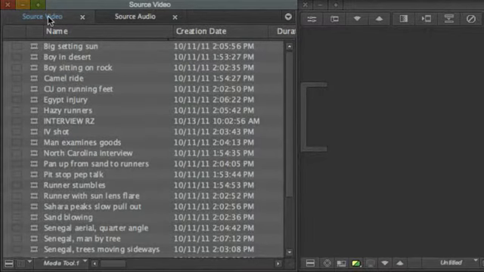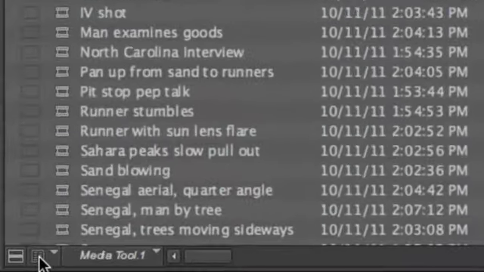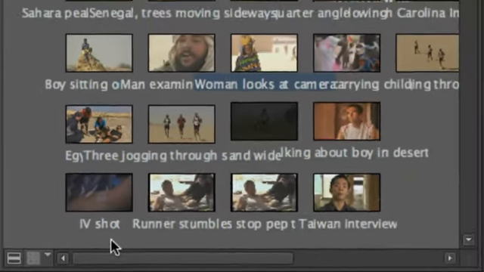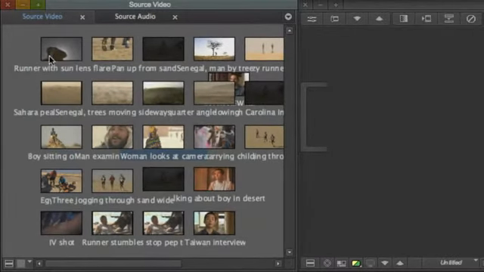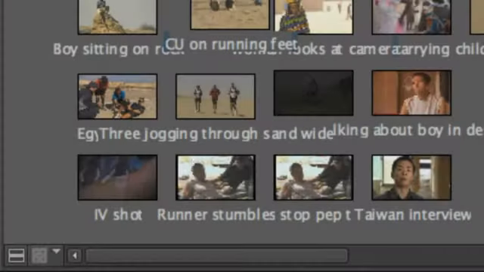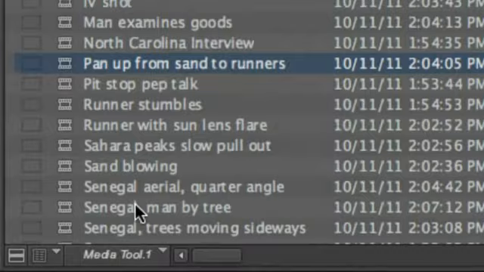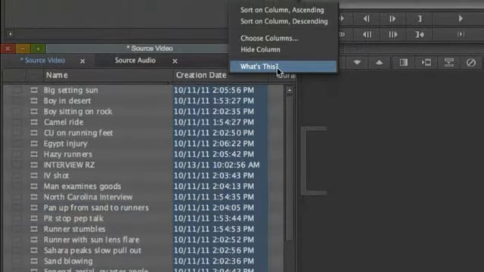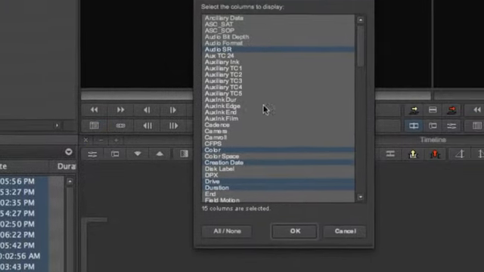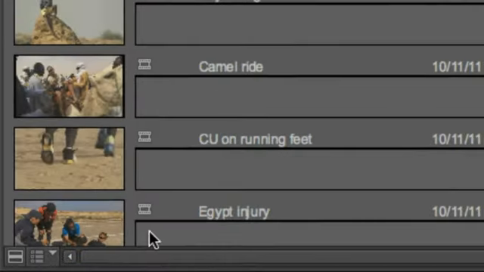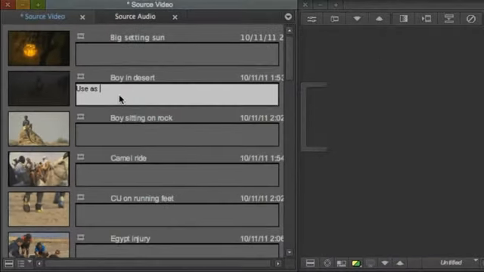Bins offer several ways to view your media, selectable via a menu next to the bin Fast menu. Frame View is perfect for getting a quick visual of the contents of your clips. You can also move the clips around to create a visual storyboard. Text View gives you a detailed rundown of your clip properties. You can actually choose what information columns are displayed and save display sets made up of different column groups. And Script View is a hybrid of Frame View and Text View with the added ability to quickly add, copy, and paste comments about your clips.